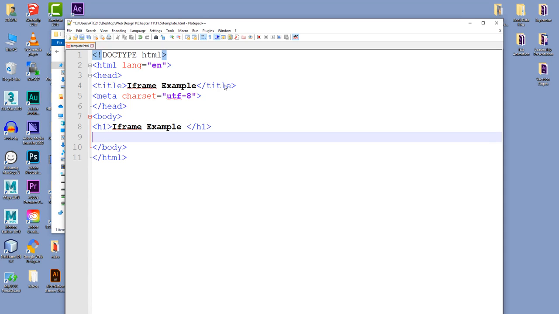So if you already know the URL to the YouTube video and you can specify your width and your height, then you can use the iframe tag, which is iframe.